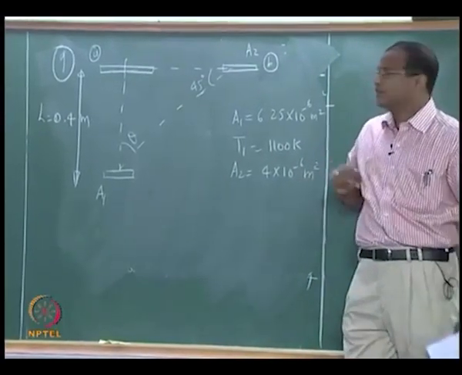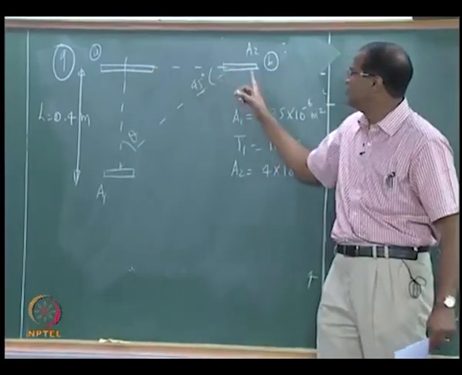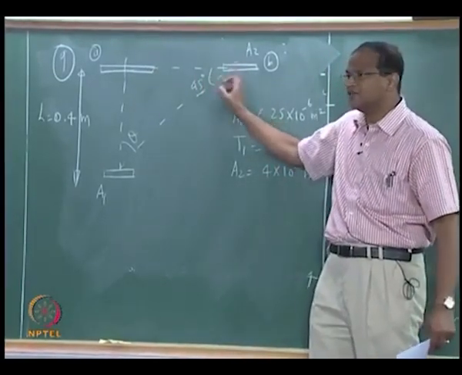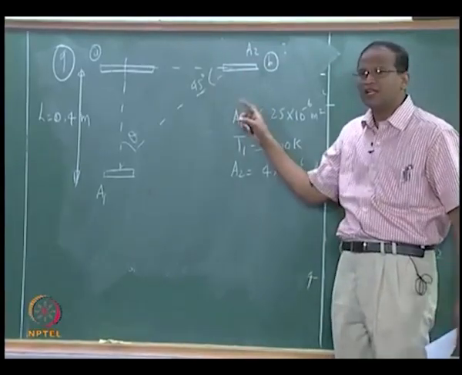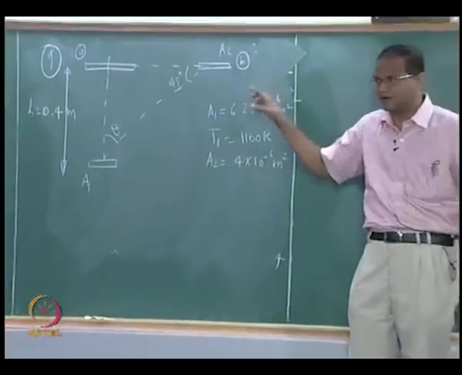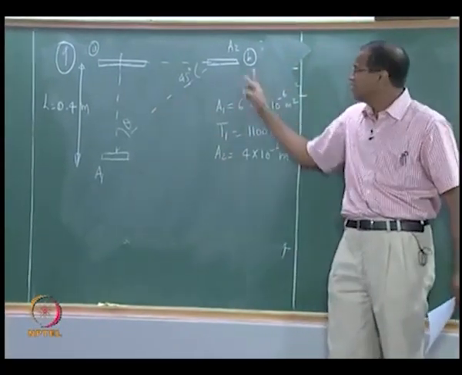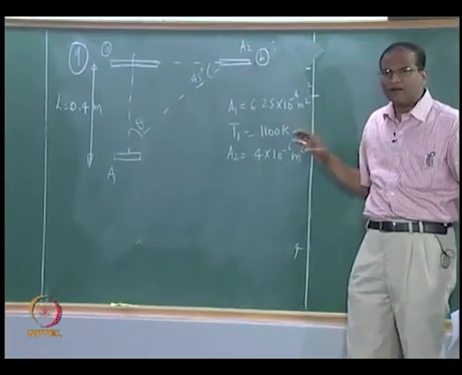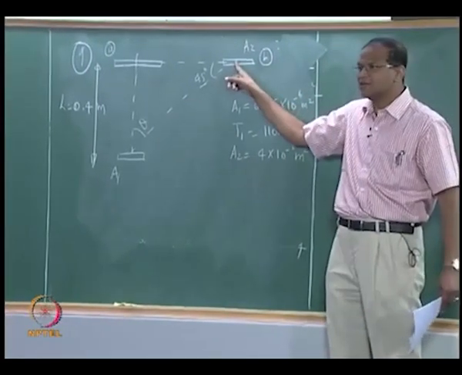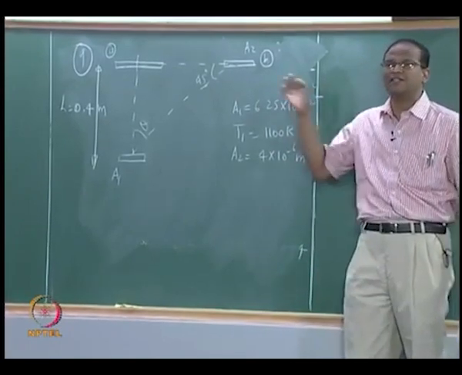Now I move it horizontally to a position B such that this angle is 45. Now the d omega, A1 cos theta d omega, will become dA2 cos theta by r squared, all that. The r is also changing from 0.4, okay. Suppose I give you the power, then you can also calculate the emissivity at the new position, and you can take a call on whether this is a diffuse surface or not.